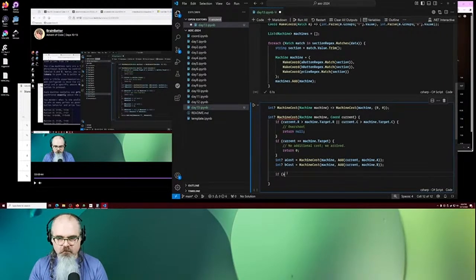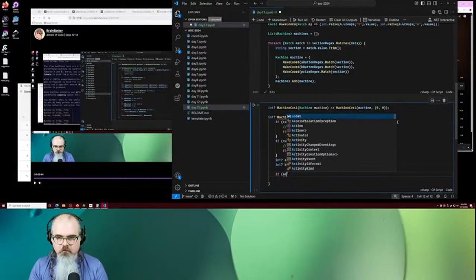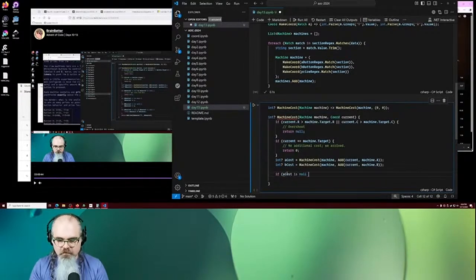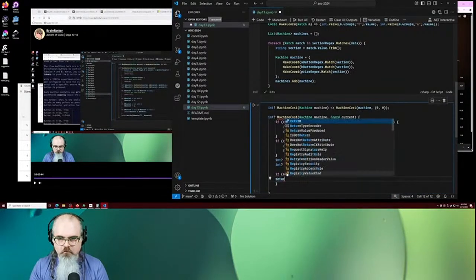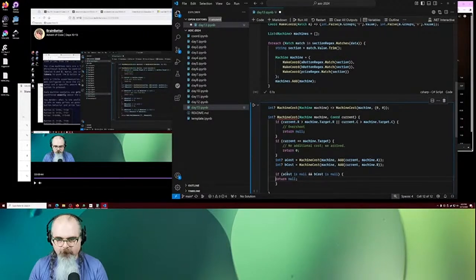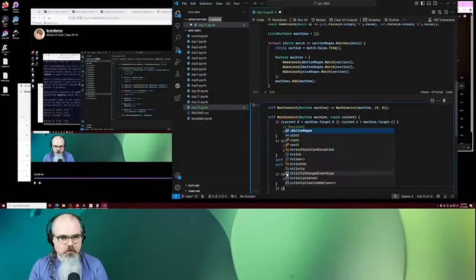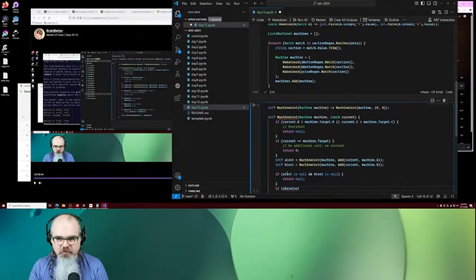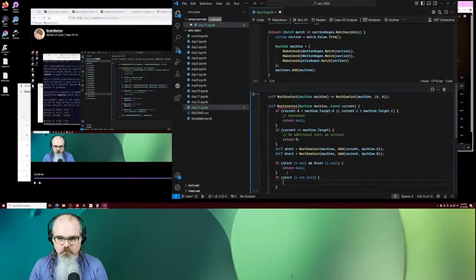If A cost is null and B cost is null, return null. Okay. If A cost is not null, A cost plus equals 3.